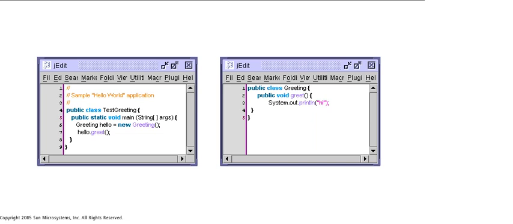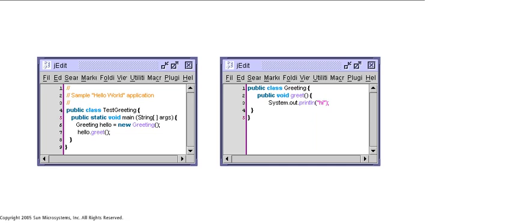So let's first take a look at our testgreeting file. The testgreeting class has one method in it, the main method. The main method is the entry point into your program. It's the starting point of your program. All Java applications have a starting point, and a standalone Java application starting point is the main method. So your program must have a main method in some class. It doesn't matter which class you put it in, but most of the time we have a class that's just set aside to act as the housing for the main method.